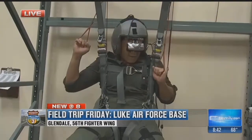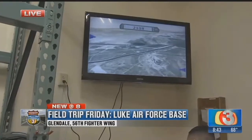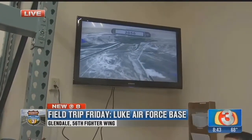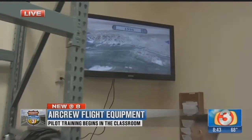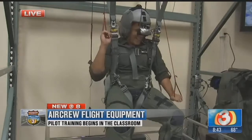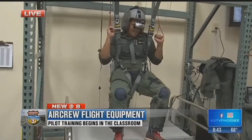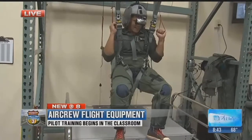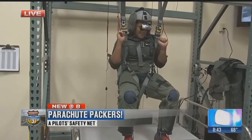Now if you want to turn right, pull hard right. If you want to turn left, pull hard left. And you said down on the ground, you want to find the best open spot. Safest spot available to you, and sometimes you've got to make the best out of a bad situation. You want to avoid hazards or anything that could potentially harm you. How fast am I falling? Right now you are falling roughly about 23.7 feet per second.